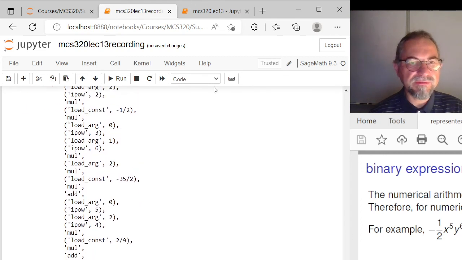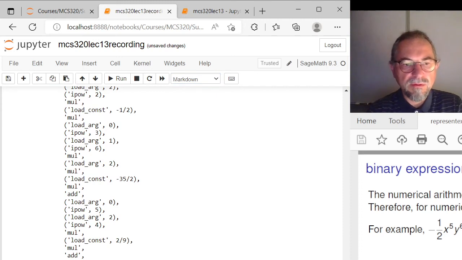So we see the stack of operations for the fast callable.